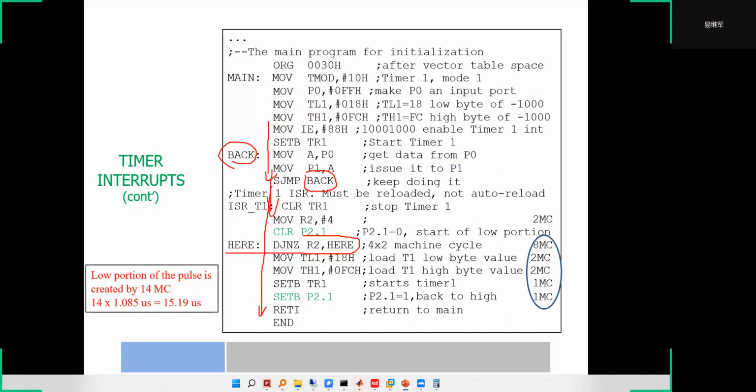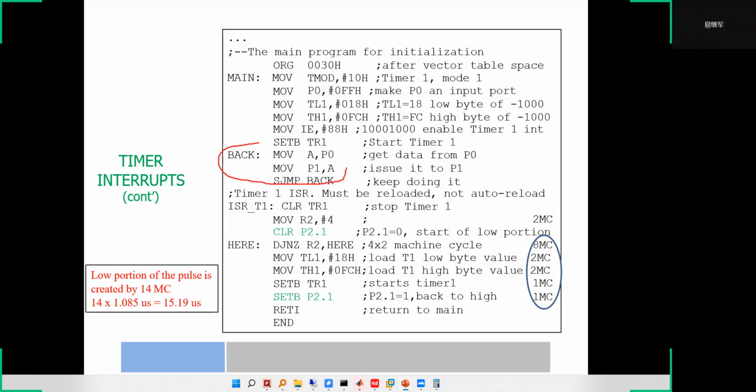When we run the program, it is executed one instruction at a time. We want the main program to stop here and wait for the interrupt, so we create a loop here. We are waiting for the interrupt.